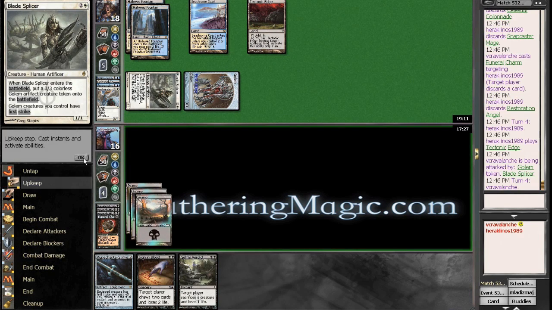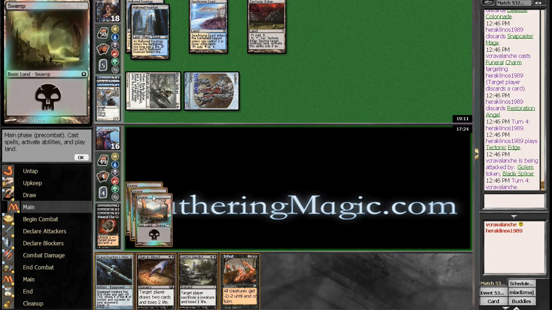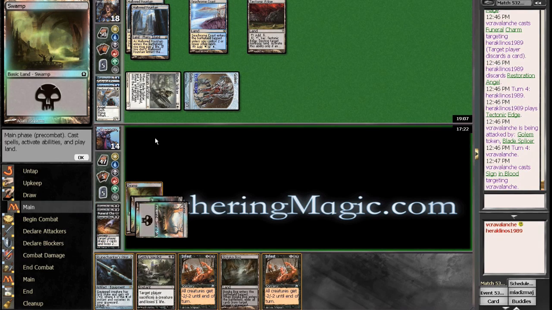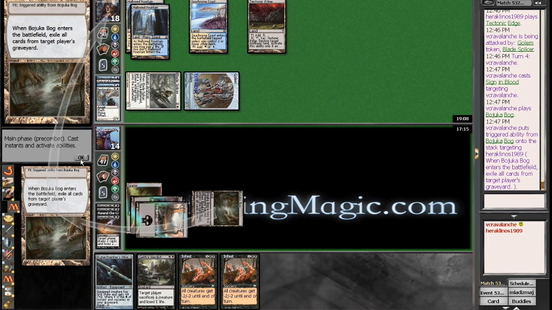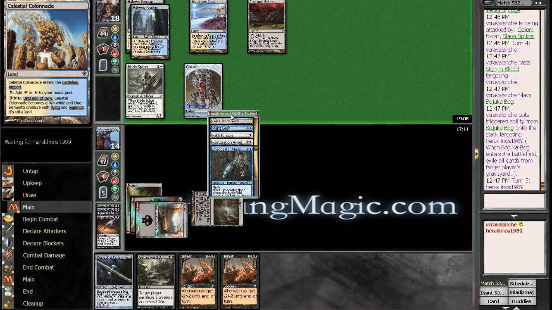Hopefully, can draw into some sort of... There's Infest, but that doesn't do much. I'll let him overextend. We'll just cast a Sign in Blood here and hopefully draw into another land and something else. So there's a Bog. Bog's fine. Get rid of his graveyard here so he can't actually snap cast anything back.